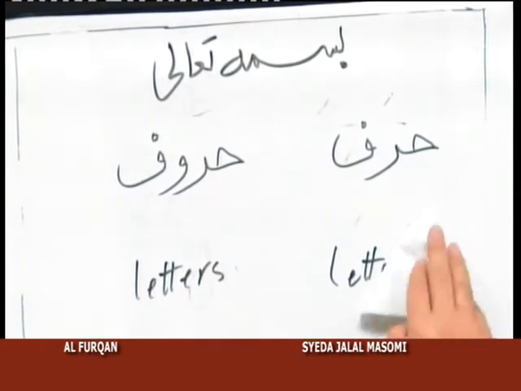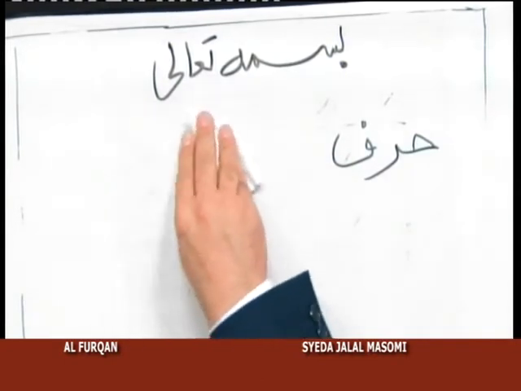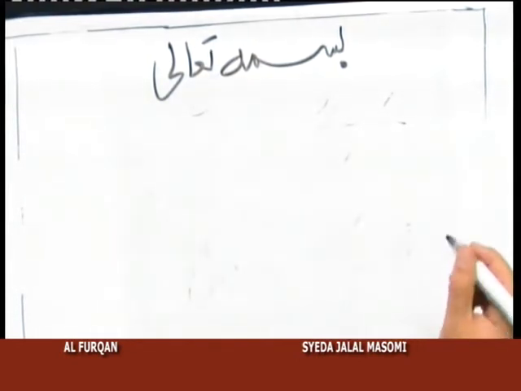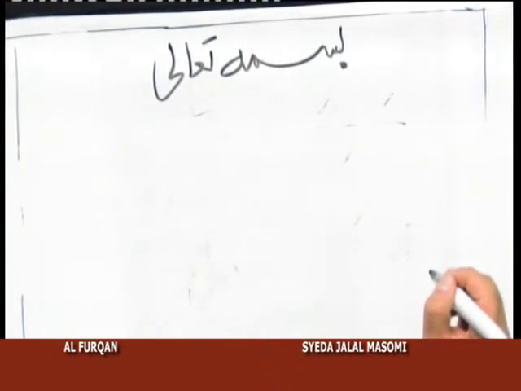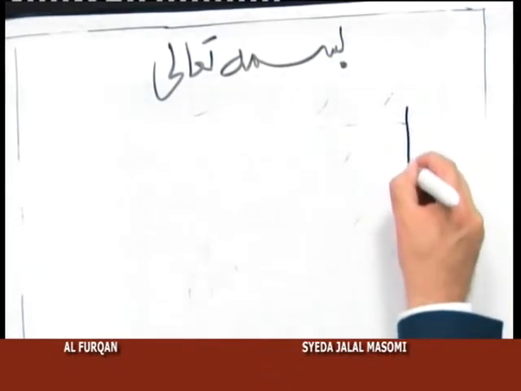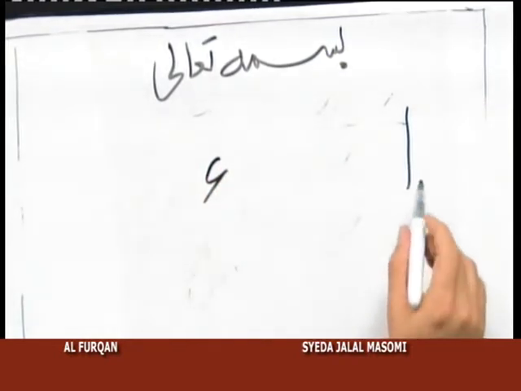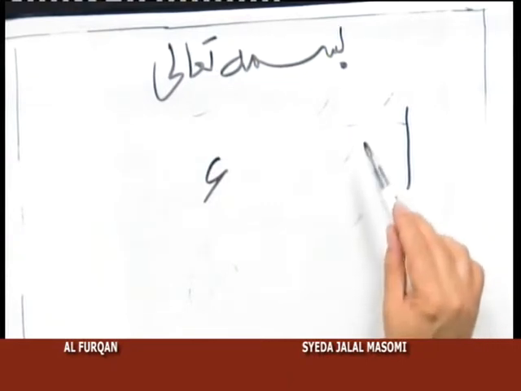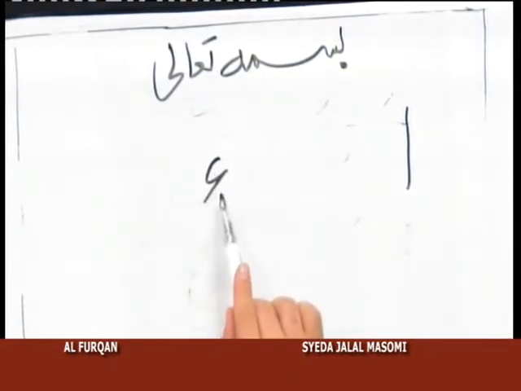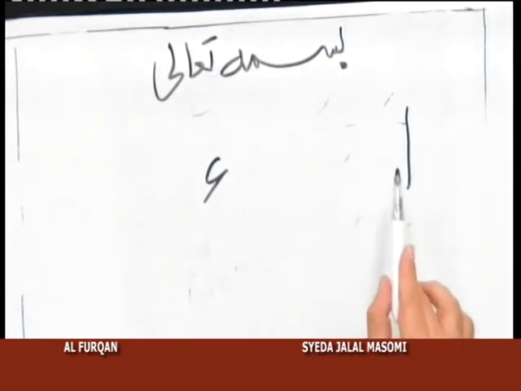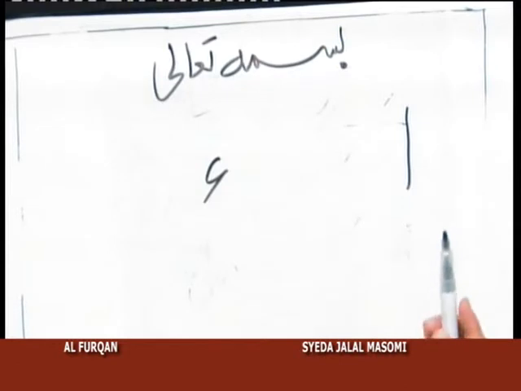So the first letter, as would be of importance for many of you, of course we spoke about this part. Also it is mentioned alif, and some researchers mention hamza. So also today we have to know what is the difference between alif and hamza. Of course, some of you maybe say the first letter in Arabic language is alif, and some of you will say hamza. Of course, both of you have your reason.